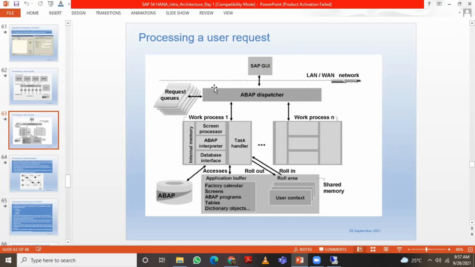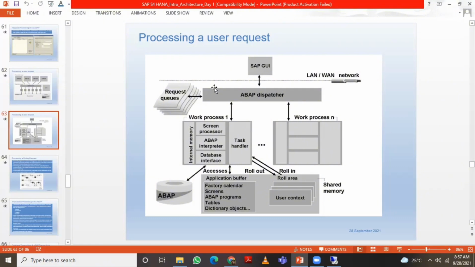The task handler has taken a job. Then it has to execute one program. Guys, if someone has not connected, please listen to me again. I'm just repeating. The task handler has to execute the T code executed by the user, but the respective program should be executed in the background.